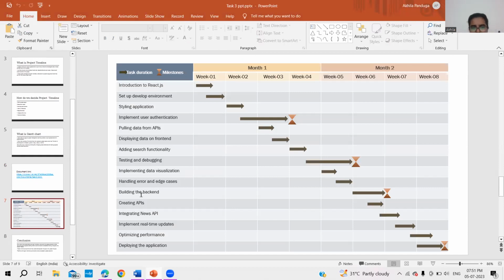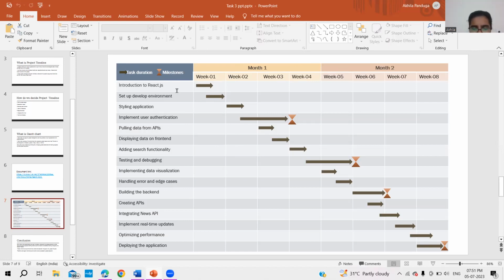So this is the Gantt chart which I have prepared for this project. This Gantt chart is basically a visual representation of what I have explained in the documentation. If you see here on the left-hand side, we can see the tasks. And if you see at the top, it was plotted against 2 months of time, which contains 8 weeks. And here I also mentioned what each symbol represents. So this arrow describes the task duration. And this icon describes the milestones, these are the major milestones which we need to get in our project.